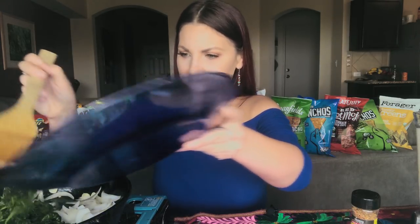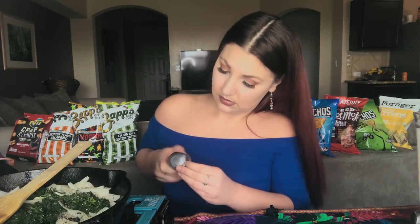So these are about halfway cooked, and I'm good with that because I like raw onion. Okay, so I'm gonna add in the spinach, and then I'm also gonna add in some more salt and pepper. I'm gonna add some more of, how do I open this? Okay, some more of this flavoring for Mr. Dash, the chicken.